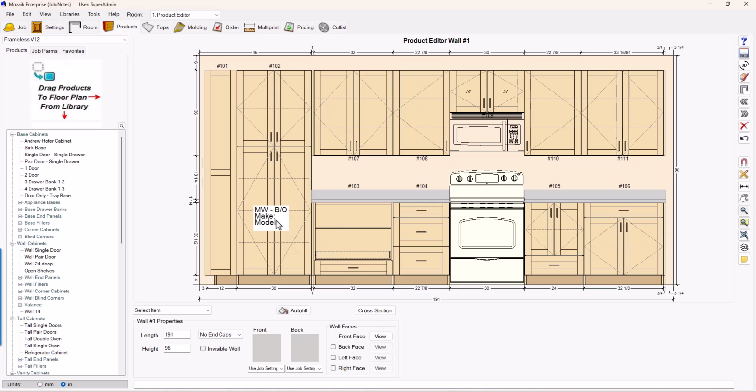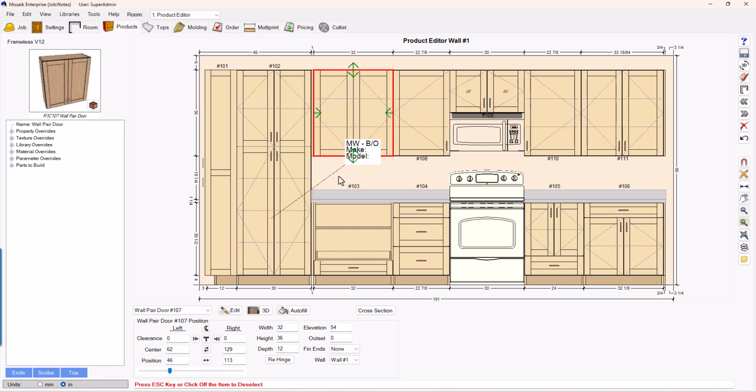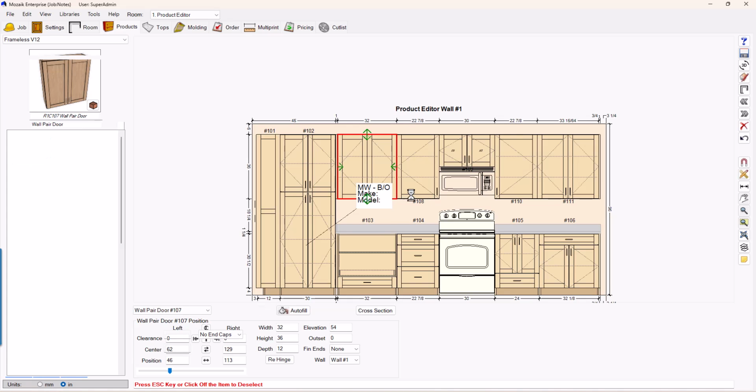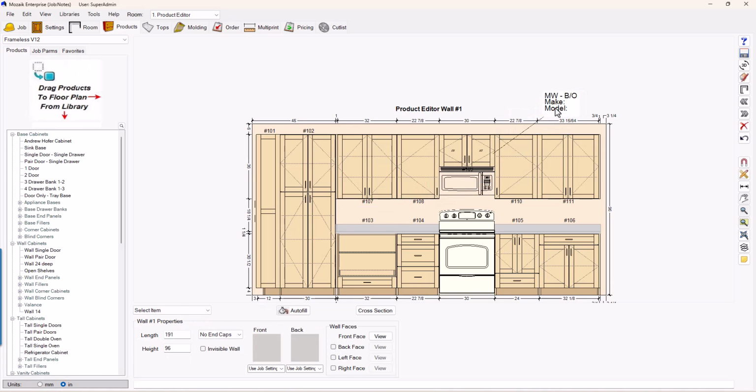If you want to, you can right click on the note and you can select offset note. As you can see, there we go. This note is now offset and it does have a leader. That's obviously not on the microwave. Let me kind of zoom out a little bit here. So I can left click on this again and just hold the mouse over, and let's just make it a little bit further offset. And now you can see my note is placed with that leader going to my microwave.